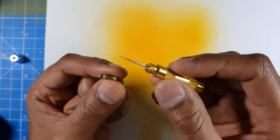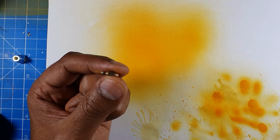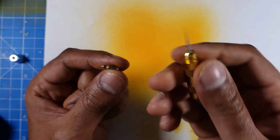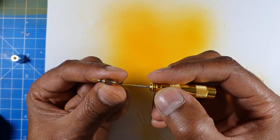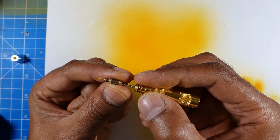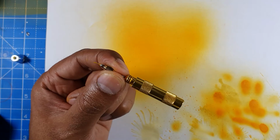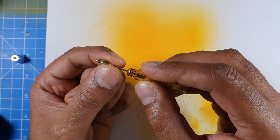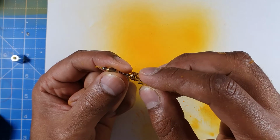The way to get rid of it is you can either use an old needle like this from your airbrush. This is a new one, but you can use it, or you can get a cleaning tool. You put it in and just slowly twist around. Oop, I'll just turn my compressor off. You just slowly twist around here, and can you see at the top all of this?